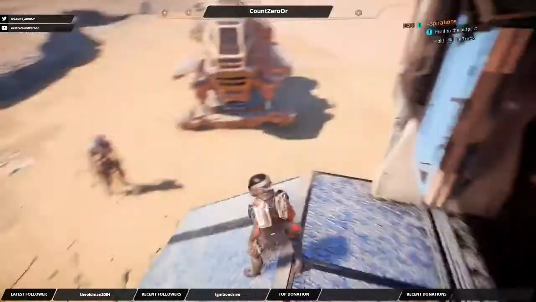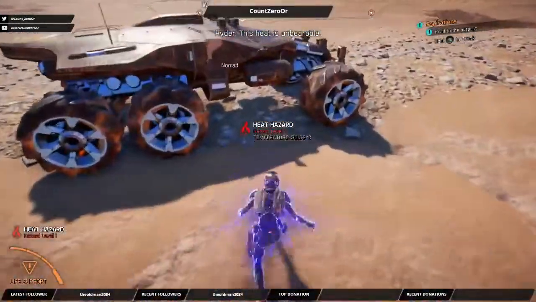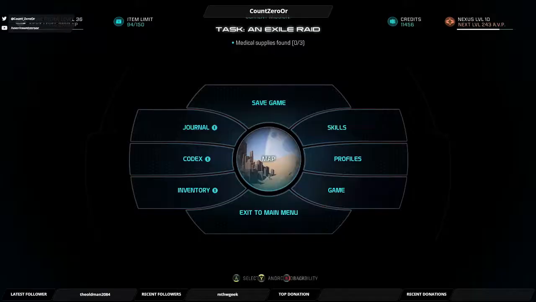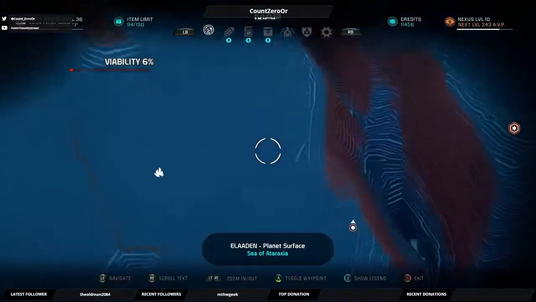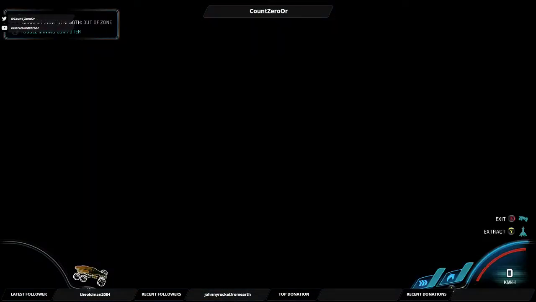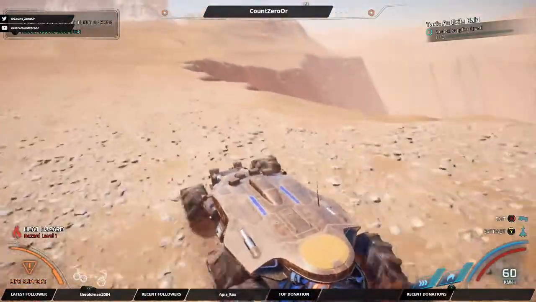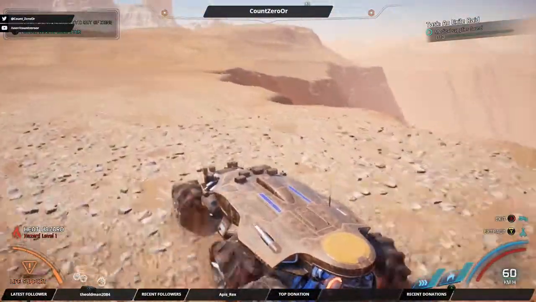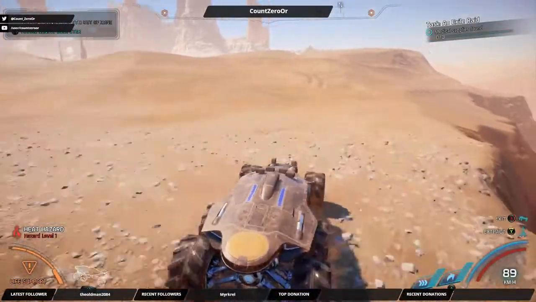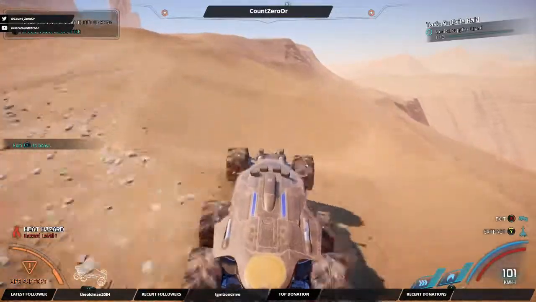This place is basically Borderlands. This heat is unbearable. I detect a considerable temperature drop in shaded area. I'm trying not to bounce off the edge of a cliff.